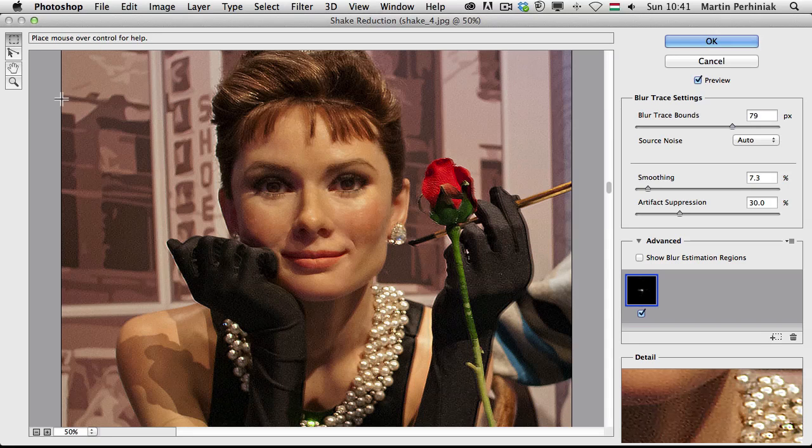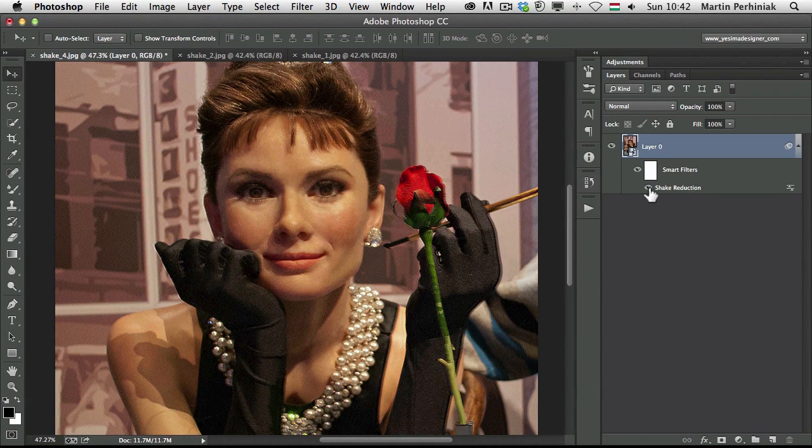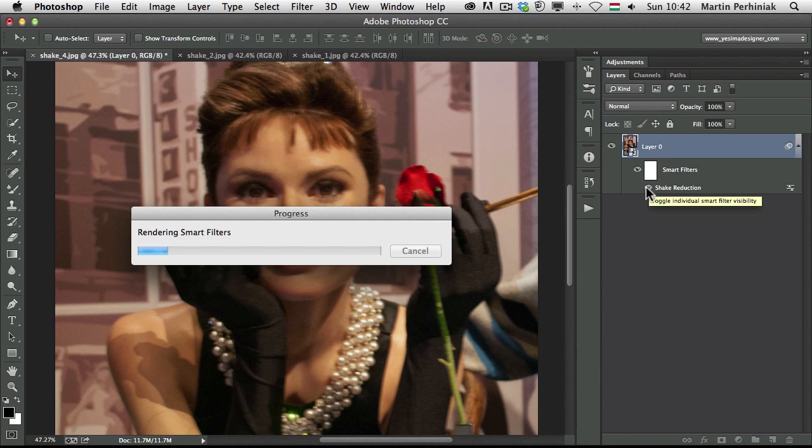I would like to just mention that if you are not happy with the automatic tracing, then you can always use this option, the blur direction tool, with which you can manually specify the direction and length of a straight blur trace. I found it very difficult to use manual option for this feature, so I prefer to just play around with the options for the automatic tracing. I'm going to click on OK, and I just would like to show you that all this change is now saved completely non-destructively, so I can always turn it off or turn it back on, or I can even reduce the effect by reducing the opacity of the smart filter.